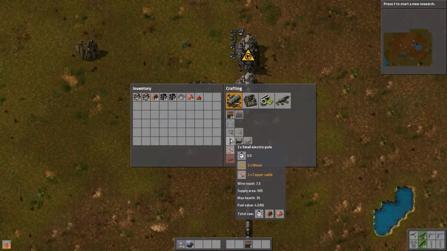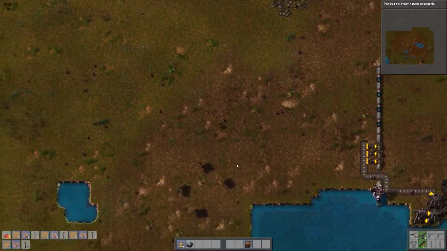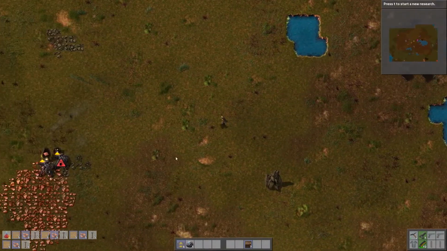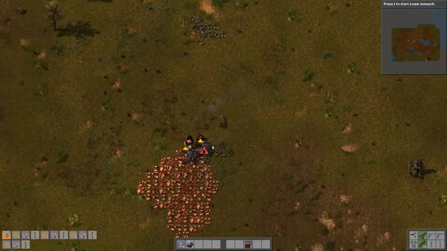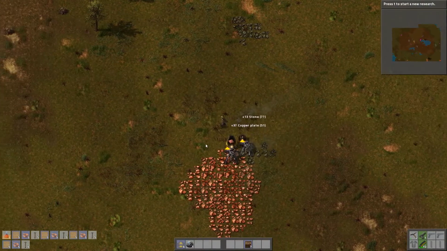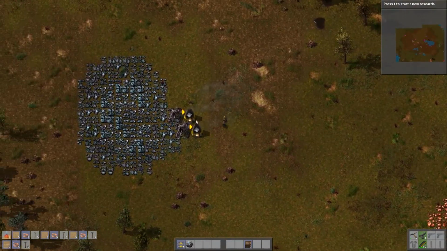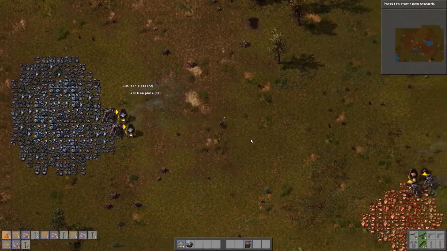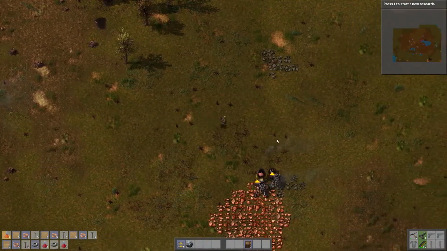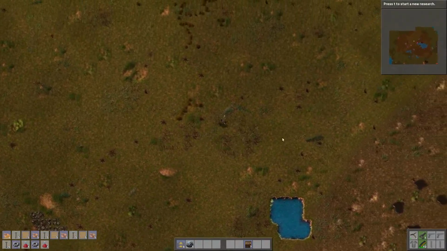Okay, we need power poles. There's 5, 10, 15, 20. It's going to be 20 power poles. It's a good starting number. I still need 2 more red science packs, so we'll get to those as well. This is not enough production, but I don't want to ramp this up too quickly and have biters on my doorstep. So we really can't deal with that.